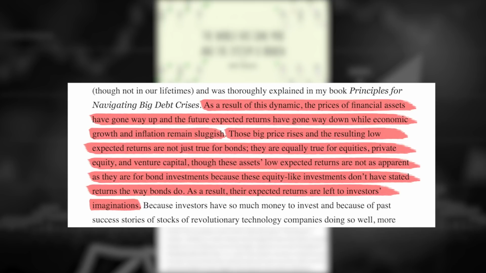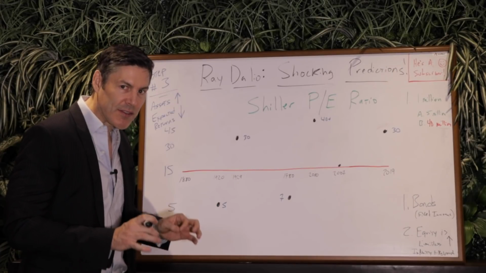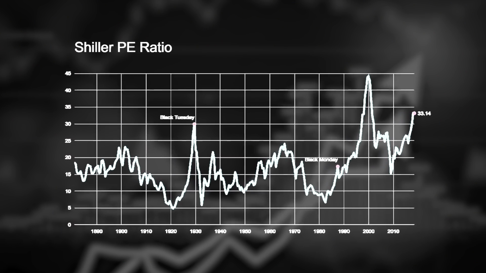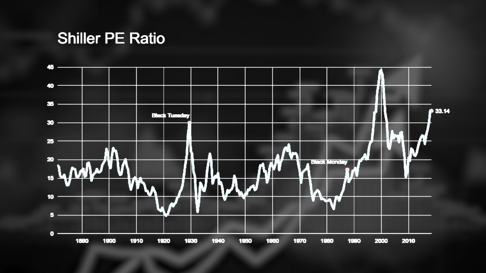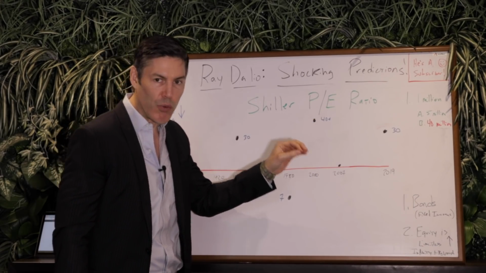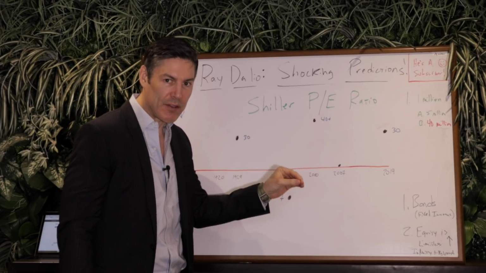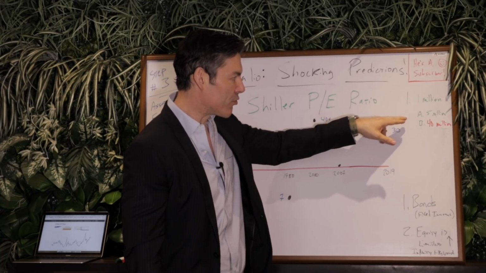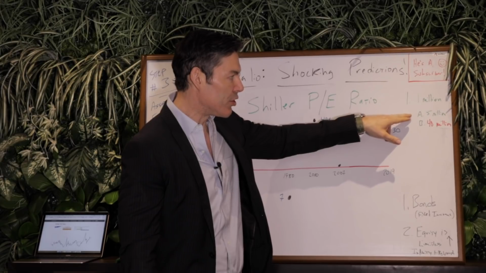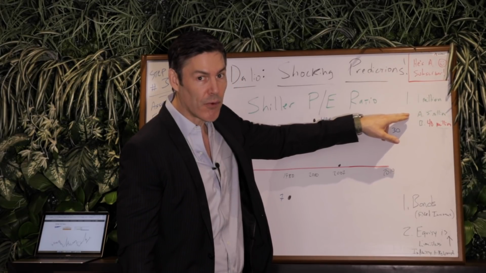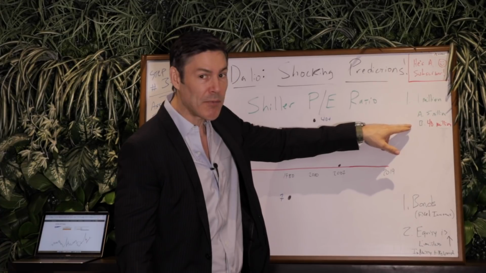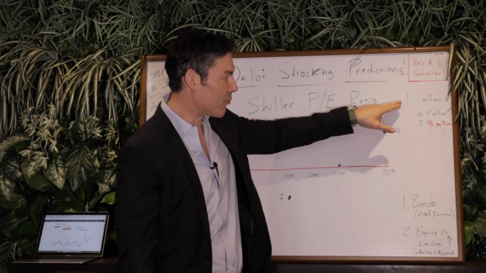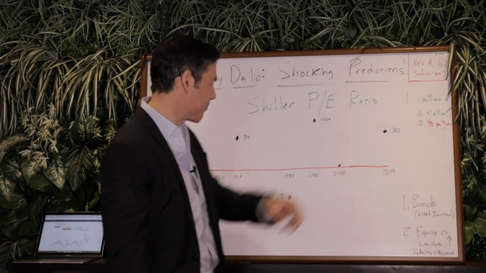Key point. To understand what Ray's talking about in this segment, let's look at the Shiller PE ratio of the S&P 500. And for those of you who don't know what a PE ratio is, it's just price to earnings, and that means how much are you willing to pay for the profit of that business. As an example, if the business is making $1 million, if it was trading at a 5 times PE ratio, you would be willing to pay $5 million for that business. If it was trading at a 40 times PE, you'd be willing to pay $40 million for that same business that was producing $1 million in profit.